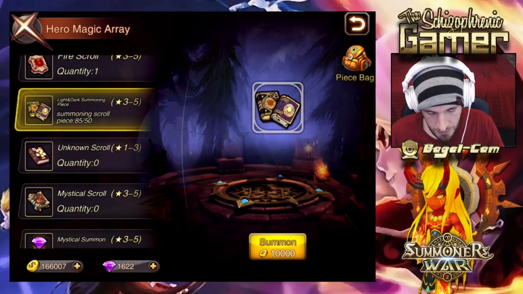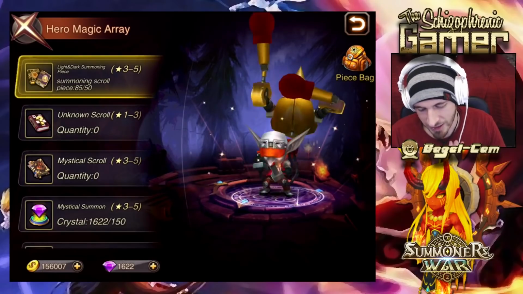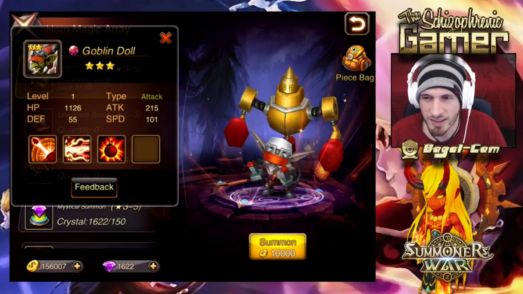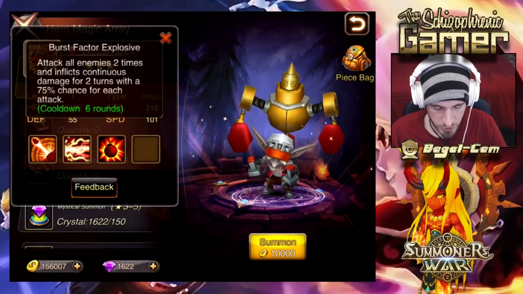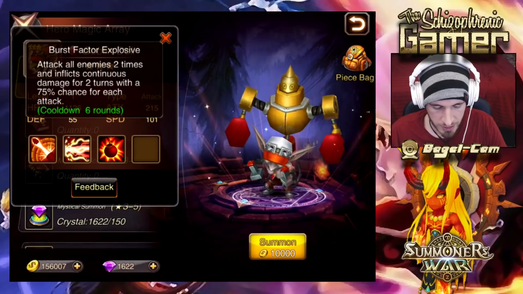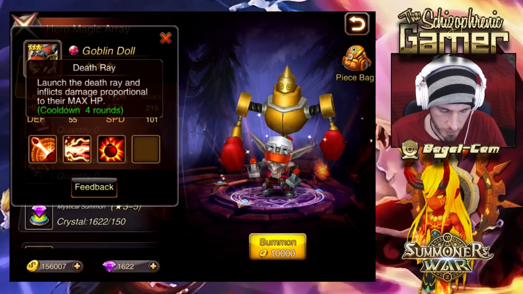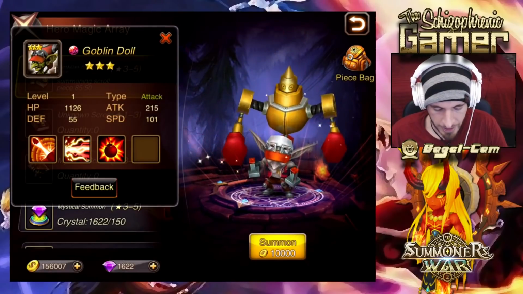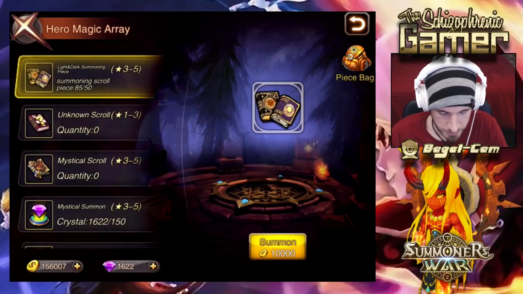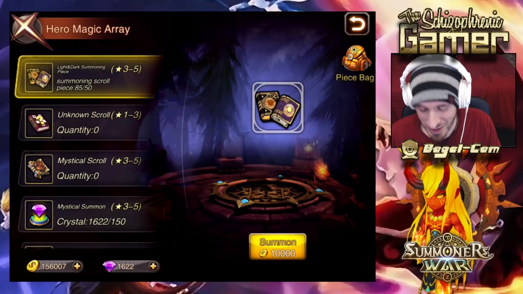Alright. So let's do the fire scroll, come on, baby. Oh, hold on, which one is this again? Damage portion to max HP. Continuous damage. He's the imp champion, right? Yeah, he's the imp champion. So, the water one is Yaku.